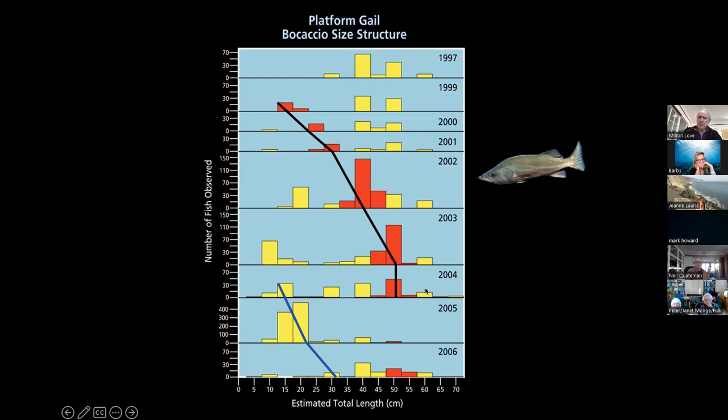So what happened there? First of all, the most likely hypothesis is that generally, these are the same fish. Some of them died. I'm sure some of them were eaten, but it's the same year class, the same group of fish that lived all the way up to here, down to here. But why did they more or less stop growing? Well, this is about the time when boccaccio mature. And when fish mature, they shift their energy from growth to producing sperm and eggs. So there was probably some growth, but not enough for our methods to figure it out.